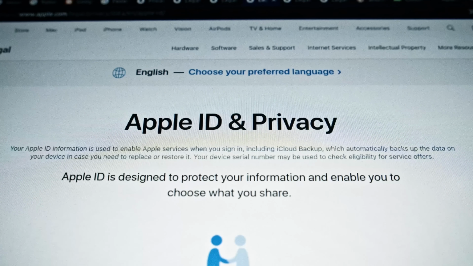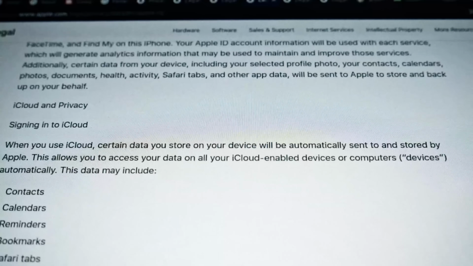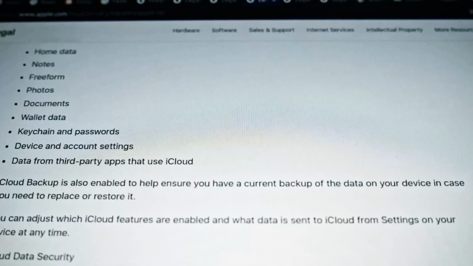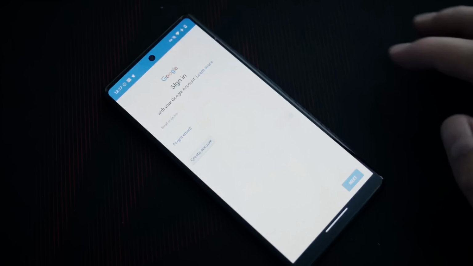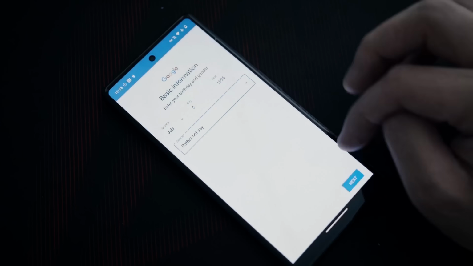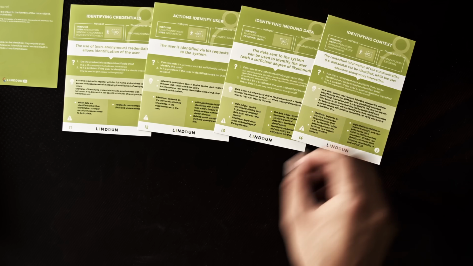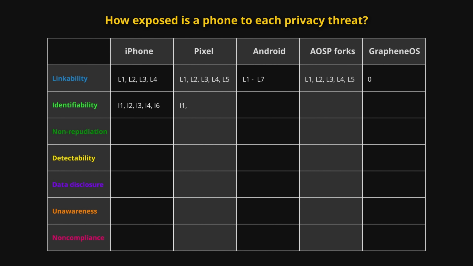To use the iPhone, you have to create an Apple account and activate it over the internet. This immediately gives Apple your email address, phone number, payment method, IP address, and all hardware identifiers from your phone. The same is true for when you create a Google account on Android, although it must be said that it is possible to use Android without an account. And because both Google and Apple are collecting detailed usage and personal data over a long period of time, your usage, behavior, and metadata will be identifiable. Apple and Google also store your data with identifiers that are unique per profile or tied to your account. So for the class of identifiability threats, both the iPhone and Pixel get 5 points.